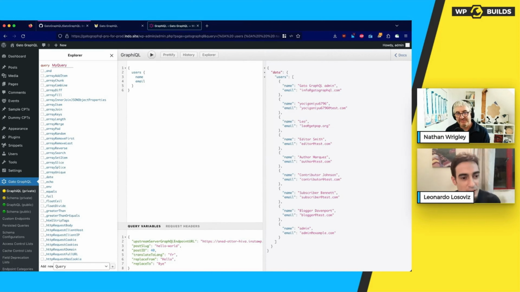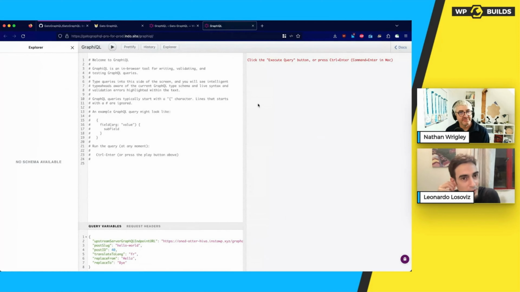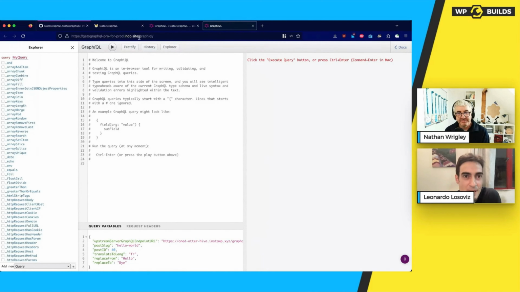So that's why here you have the graphical and the schema private, and then you have the public version. This client that we're accessing here is on my WP admin. But at the same time, there's a graphical that I'm opening here on a new tab, which is public. This is on the internet and is accessible to everyone. So this is the same client that we saw just now.